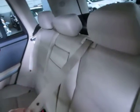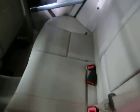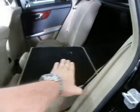All the passengers have an over-the-shoulder belt, including the middle row passenger, which is this one here. If you don't have a middle row passenger, you can flip this open and use it as an armrest. There's also storage, and this flips open into a cup holder. Okay, now this seat will flip down to go into cargo mode, and it lays down almost completely flat. It has just a slight little up angle there, but lays down almost completely flat.